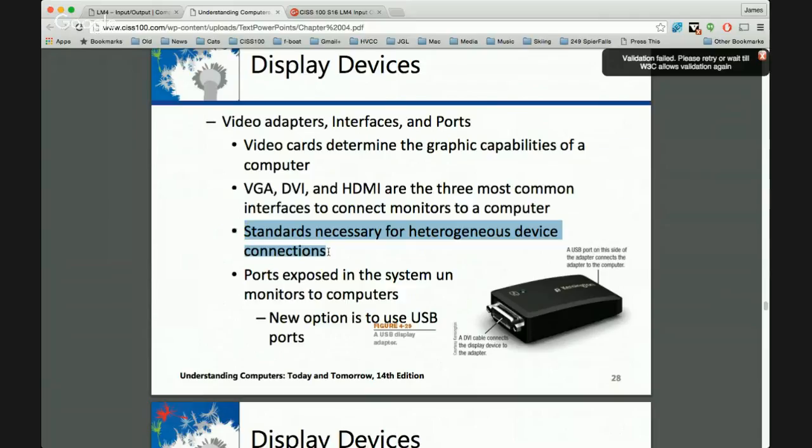I'll give the example of the three-prong electrical plug. I know that I can walk into Target, Walmart, wherever, and buy a coffee maker, buy a vacuum cleaner, buy a microwave. And I'm not going to have problems because when I come home, I have the standard interface for electricity, the three-prong plug.